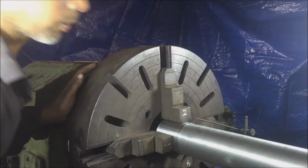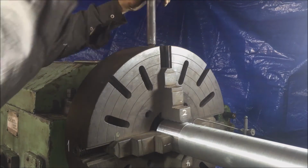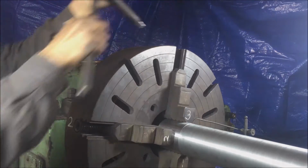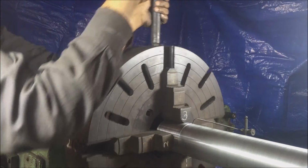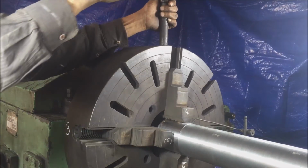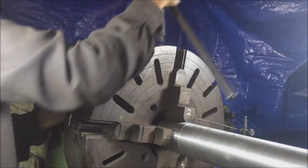Place the marking block such that it is close to the job but not touching it. Rotate the chuck and observe the gap between the job and the marking block. Jaws where the job is close to the marking block are high points, and jaws where the job is away from the marking block are low points. Loosen the jaws which are low points and tighten their opposite jaws which are high points.